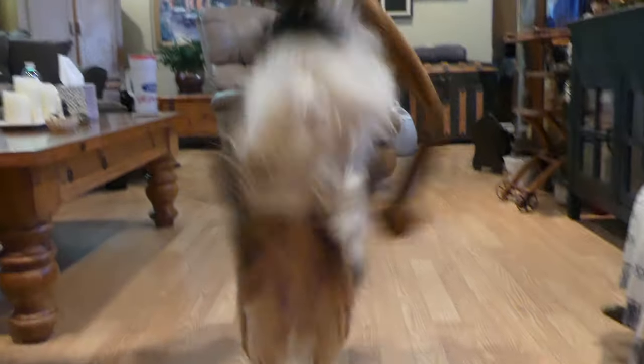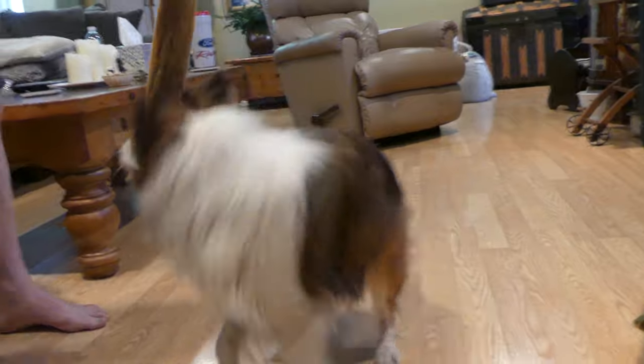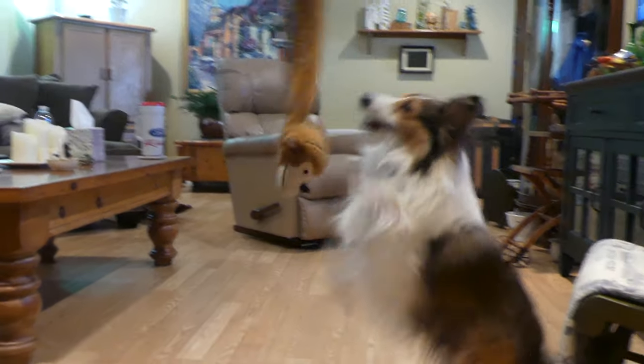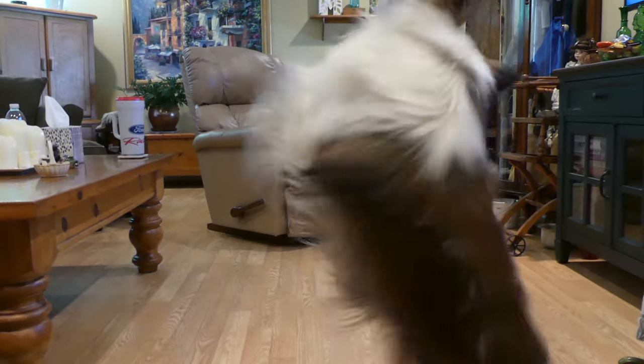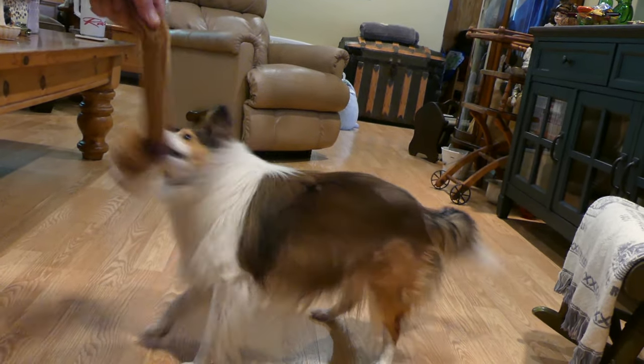My third category of toys is tug toys — basically tug of war. Some dogs just love having something where they can get that interaction with their human. It helps build the bond between human and dog, and you just pull back and forth between yourself. It helps them get exercise and build up their strength, and it helps build your bond. These tug of war toys are fantastic. Dancer has his monkey monk, and he absolutely loves it. So get some kind of tug of war toy.